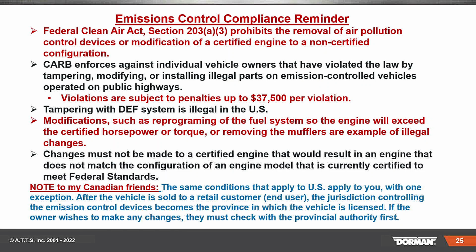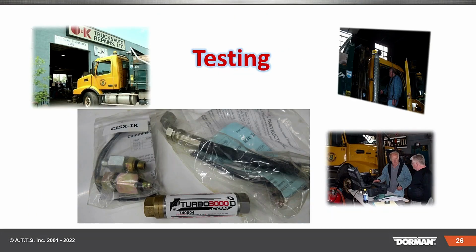Now, this I was a little surprised with. This we've known for years, that you're technically not supposed to mess around with it, and what happens is there are a lot of defeat companies out there, they'll defeat the emissions portion of it. And if you ever Google online and go deep enough, they'll actually advertise online. So they're out there, but I believe last year there were some trucking companies and shops that got millions and millions of dollars of fines. So they're looking at that, to be honest with you, very, very seriously.